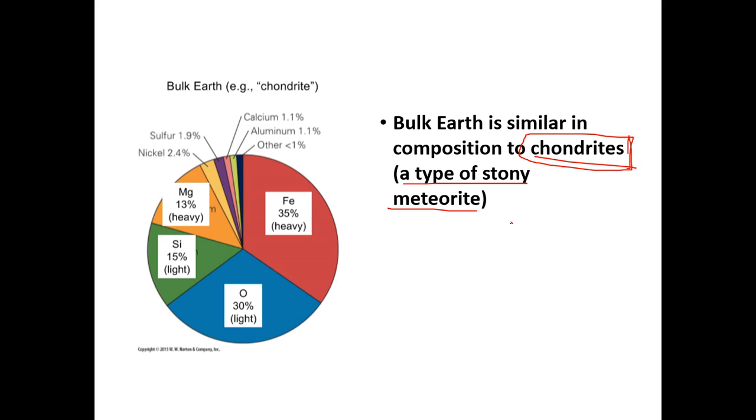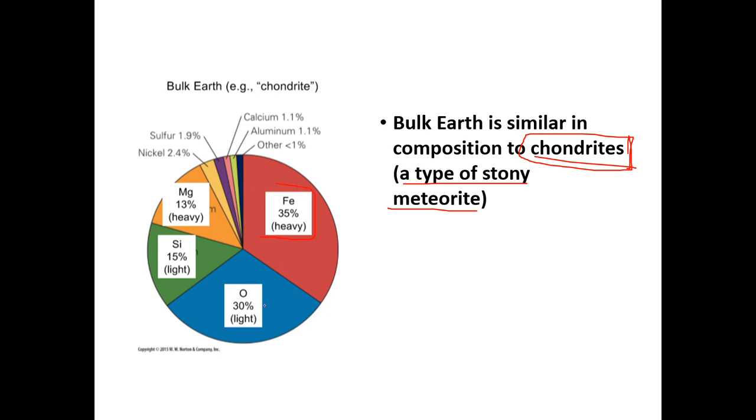That's very simply because the Earth accreted together from meteorites, little by little. Large meteorites, not just the small ones that strike Earth, conglomerated together and gave us the Earth. That happened very fast, in just tens of millions of years. So this is the breakdown of Earth's composition. It's very similar to that of a stony meteorite.